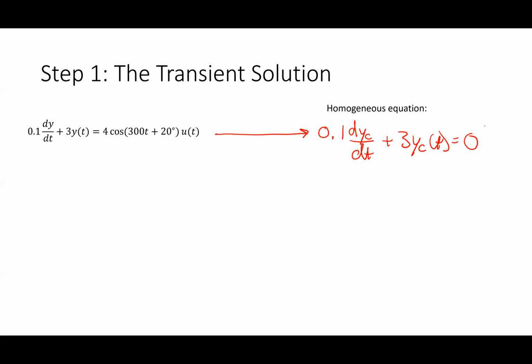Notice one thing is this guy is going to have a transient response that has nothing to do with the input, right? The transient response has nothing to do with the input. It's defined by the properties of the system, by the R's and the C's and the L's. It represents physically what those R's and L's and C's are doing to oppose the change. What do I guess that y sub c of t is equal to? C e to the st with t greater than 0 and C not equal to 0.